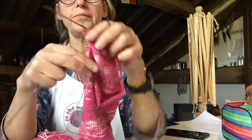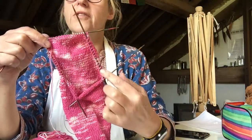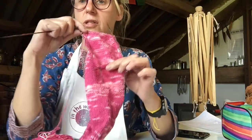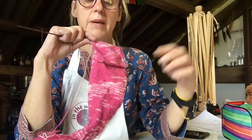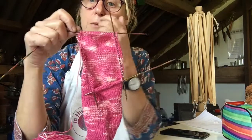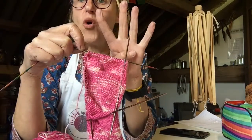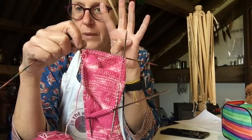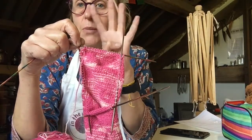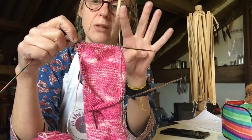And then we've got 15 stitches down our first side. And we've got our 15 stitches across the bottom that have been there all the time. And then we've ended up with 30 stitches on that one needle. So what we need to do is just rejuggle so we're back to our four needles. At the moment we've got lots of stitches, but we need to get back to our 60 stitches.